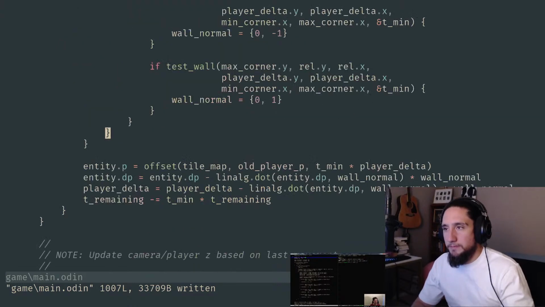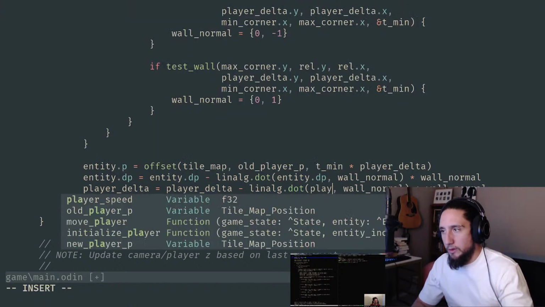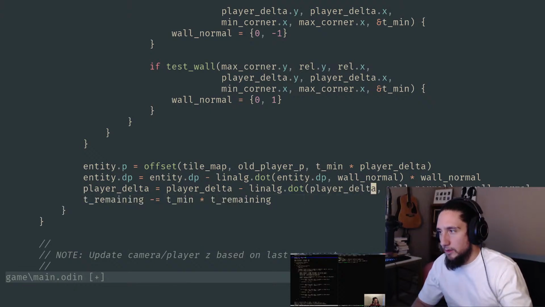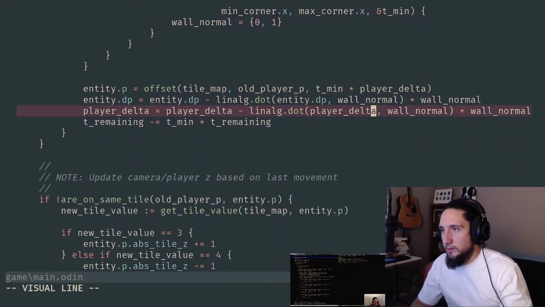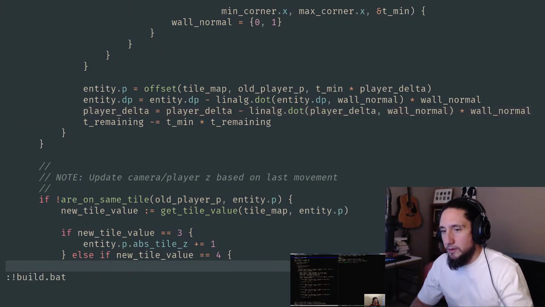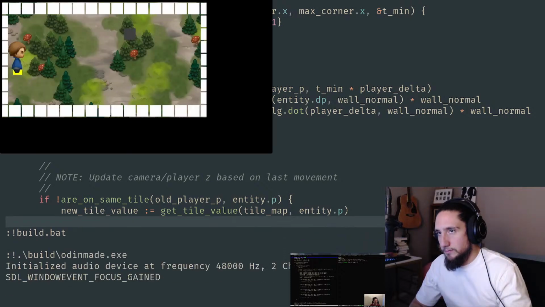Oh, I didn't update this. This should not be working off of the velocity. This should be working off the player delta. Yeah. Didn't catch that. Ugh. Okay. Now we ought to be good. I guess I shouldn't assume, but yep, we're good. So now as we grind into the wall, we kind of lose a bit of velocity because we're getting that sense of friction. So that's nice. But I guess I don't see what else he's worried about here.